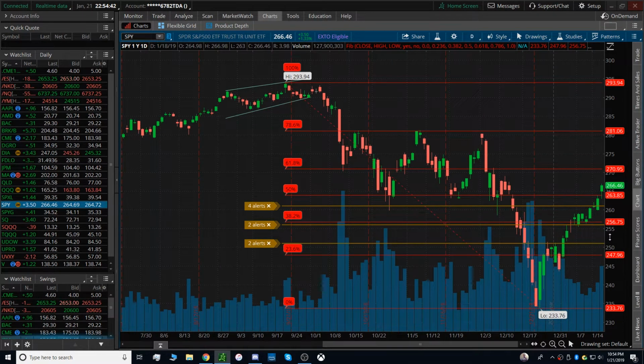Why I say 250 is a strong support area is that support is below it. Not only that, usually the whole dollar support, when it does hit that 250, it may go $1 or $2 below and bounce back very fast. But 250, I see it as a solid support right now.